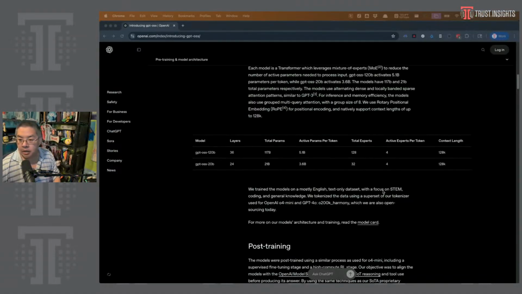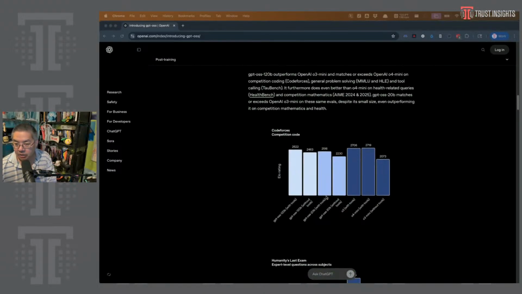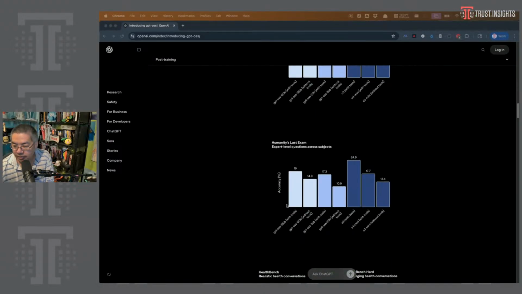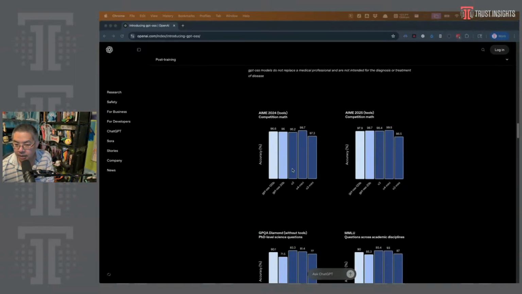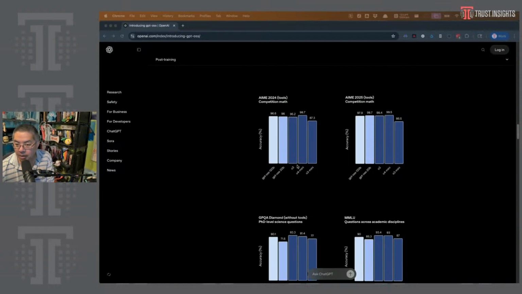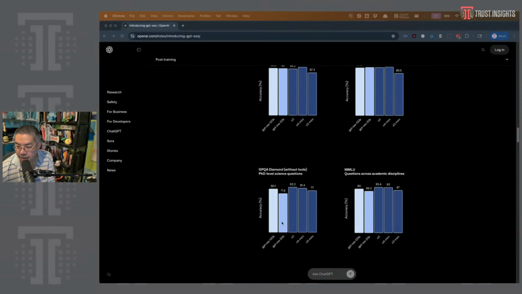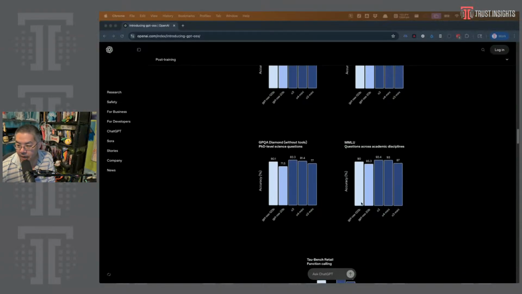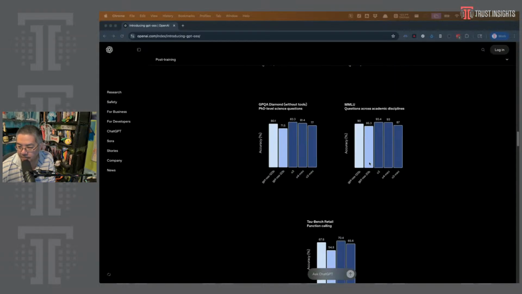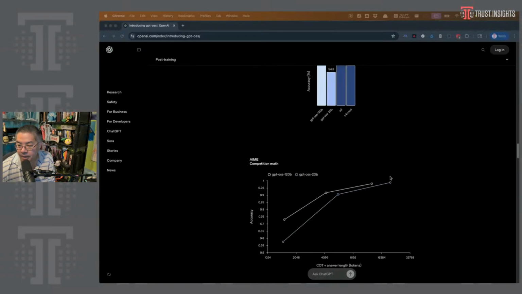So why are these models a big deal? Well, if you believe OpenAI and you believe their benchmarks, these open models score about as well on code, on reasoning. You can see there's o3, which is their flagship model. OSS 120, the big model, the big open model, scores an 80. The small model scores a 71. On questions across academic disciplines, it scores a 90 versus their flagship model at 93, and so on and so forth.